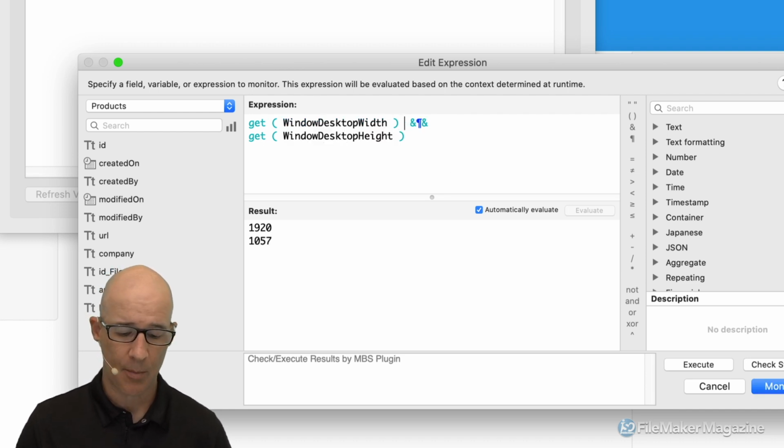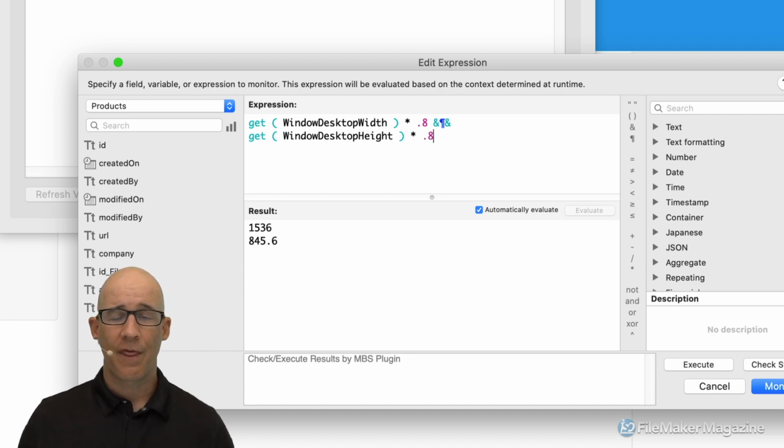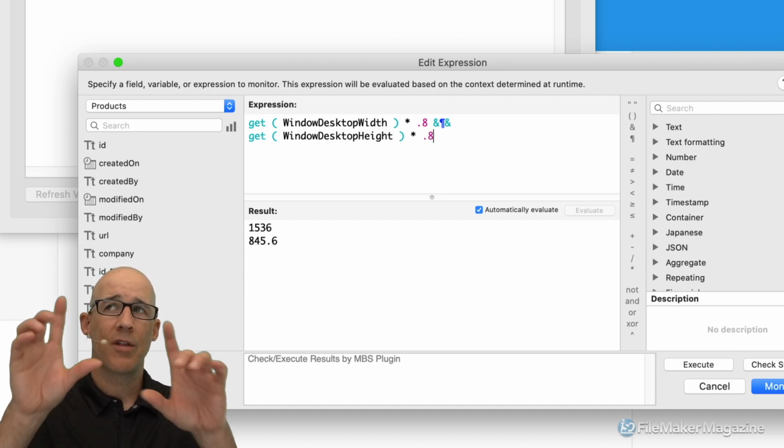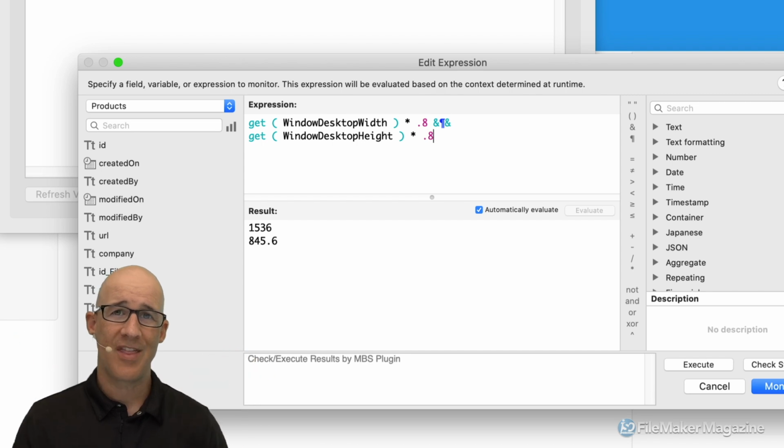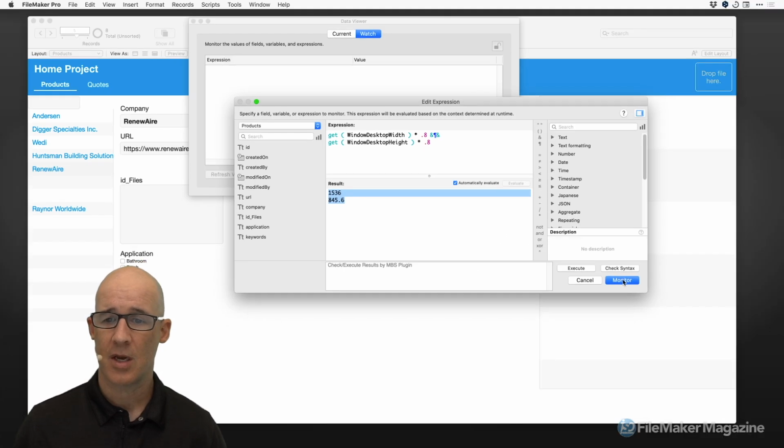So get the desktop width times 0.8, and then I'll do the same thing here times 0.8. So more or less, if I wanted the full window to be that ratio of this particular display resolution, 1920 by 1080, I would use 1536 by 840, and I wouldn't use this decimal value. I'd probably go to 846, making it an even value. So let's go to 1536. I'll copy those just in case.